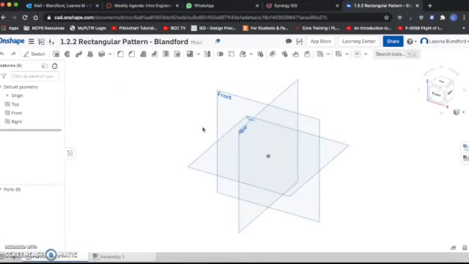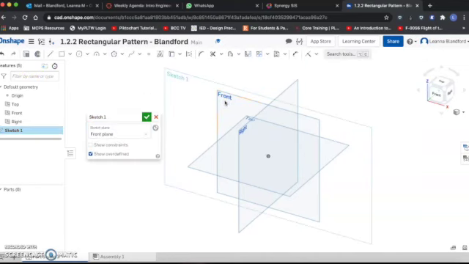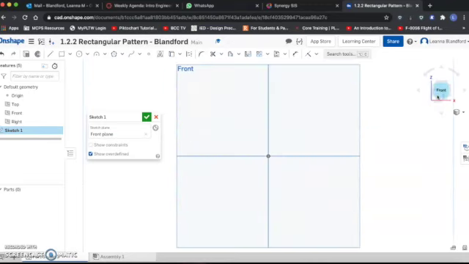So the directions for the rectangular pattern tool start on slide 27, and I am actually going to create my sketch on the front view this time. So I'm going to choose Sketch, I'm going to choose my front plane, and then I'm going to use my view cube to rotate to the front. On slide 27, it says to create a 6-inch wide by 4-inch high rectangle and extrude the rectangle to a depth of 0.5 inches.